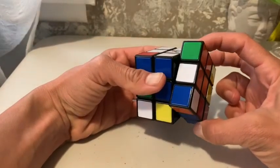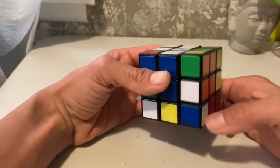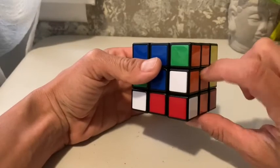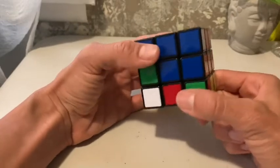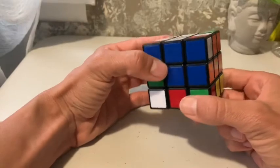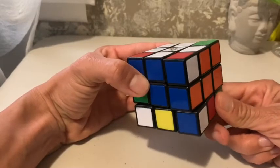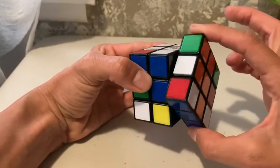I'm moving the right row down to move that piece out of the way. And then I'll move the bottom row to bring my right row back up so that the white and orange parts can stay matching. And then there's a move that you can do to bring that piece up to that particular corner. So I'll bring that piece to the bottom of where I need to place it. And then I can move that row.